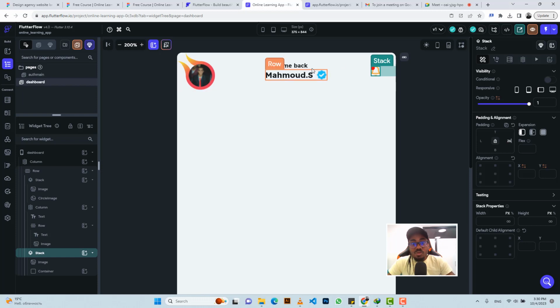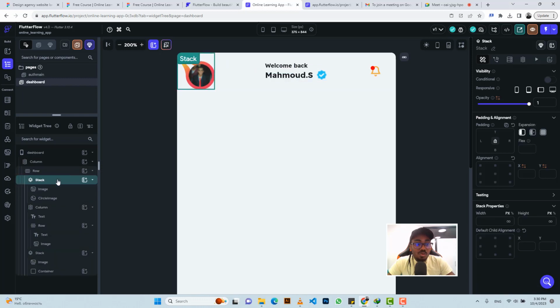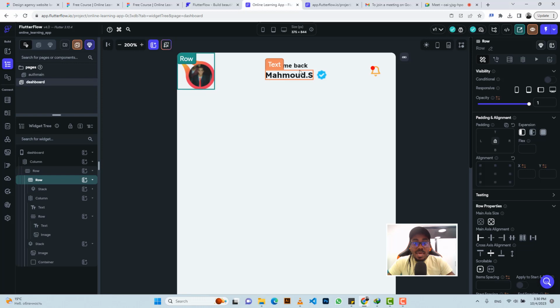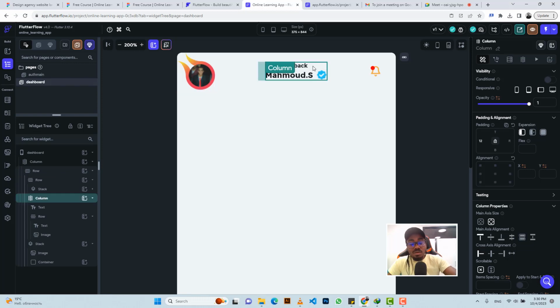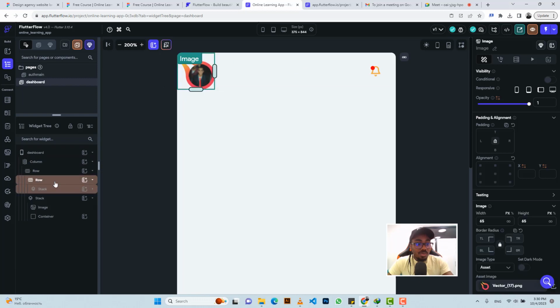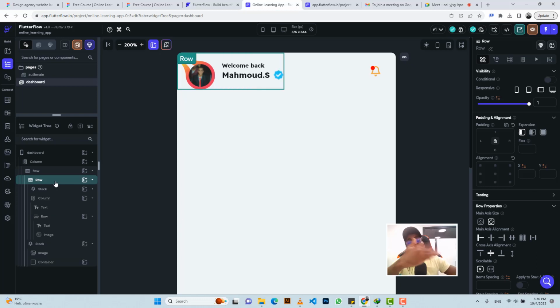And then now I'm going to go ahead and wrap all of this one, which is already inside the stack. So let's go ahead and wrap all of this. Right click, wrap all of this inside a row. Okay. And then come over here and cut this column out of here by saying Control X. And then I'll click on the row. Let's see, where is it? This is the row. And then I'll say Control V. Now that way I have been able to bring these two things together because I'm wrapping both of them inside a row. Okay. All right.